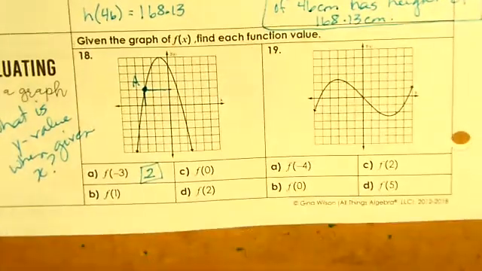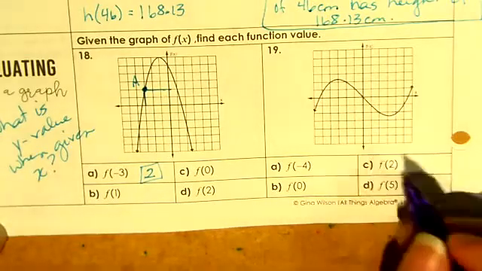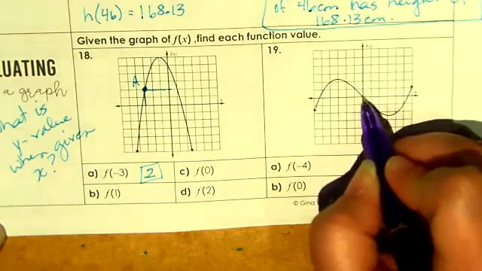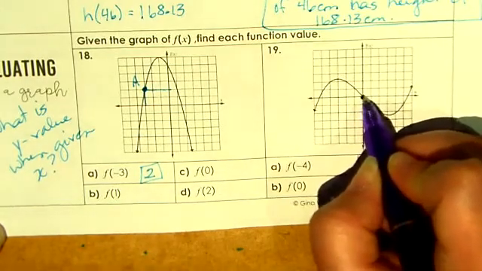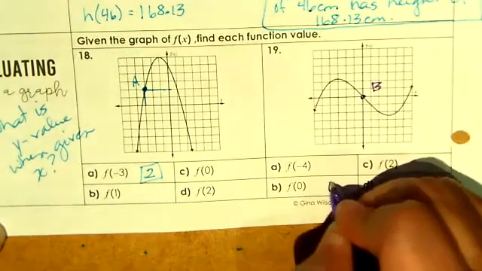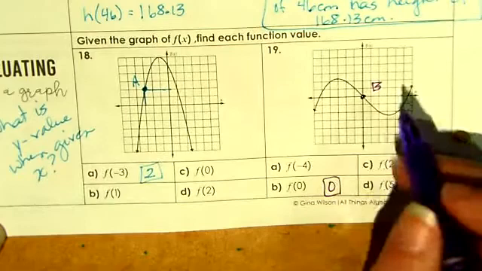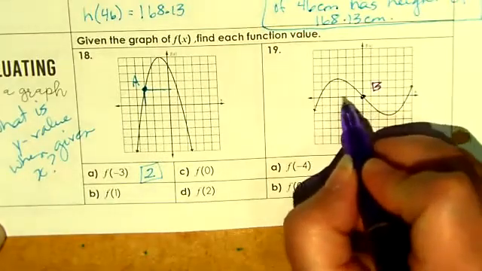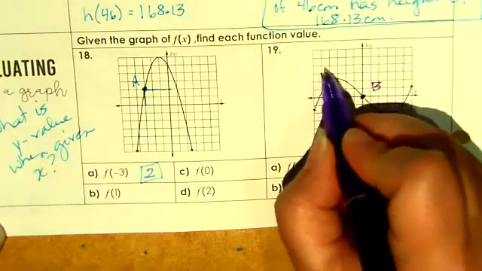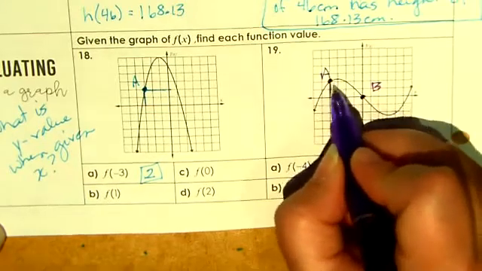If I'm looking at part B, all right, I want to look at 0. So where is it crossing? B, right here. So therefore, it's at the origin. So therefore, this answer is 0. If it's at -4, 1, 2, 3, 4, -4, I'm looking to see, it's up here. There's A. Where does it hit?